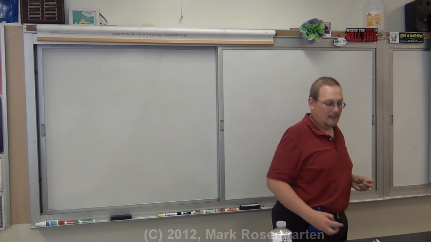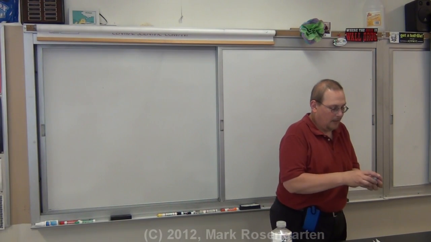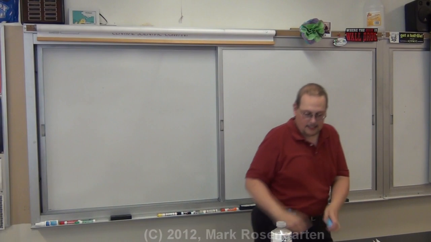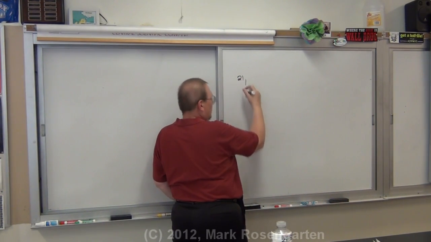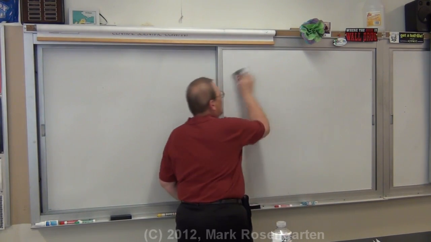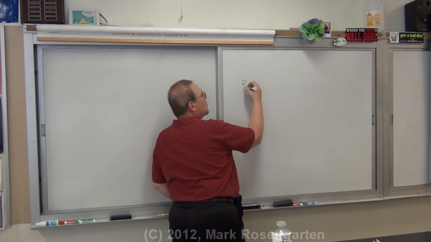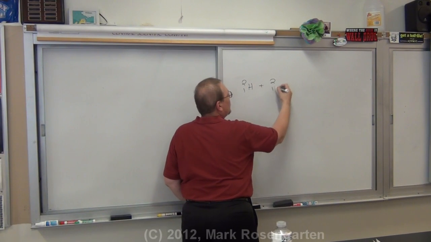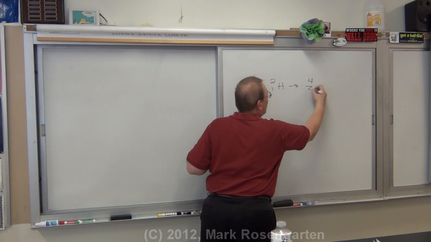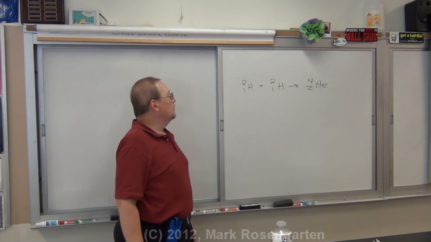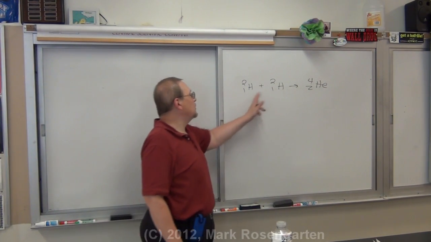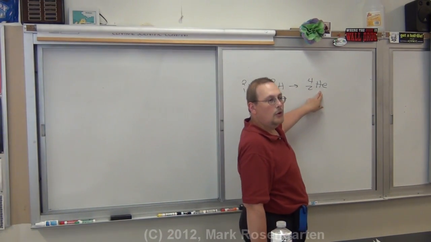Can you show us our equations? Yes, I can. If you take a simple look at, let's say, this one right here. Well, it has a 2 in it. 2,1H plus 2,1H forms 4,2He. What would that be? Fusion. That'd be fusion, because you're fusing 2 nuclei together to make 1 new nucleus.